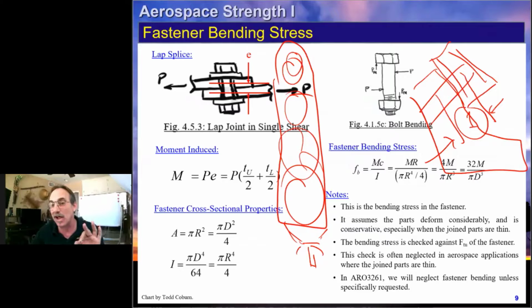So now we're like a week before launch, and Stefan comes to me and he says, hey, I was checking over the analysis before launch, and I realized this knucklehead job shopper that we hired, who did all of the analysis for these joints, only checked it for shear of the bolt. He didn't check anything else. He didn't check bending in the fastener. I'm like, oh my gosh, crap. This is really thick. We should probably check bending in the fastener for that. He goes, I know. I said, why don't you check it? He goes, I did. Everything's negative. And they're really negative margins. I said, oh my gosh.